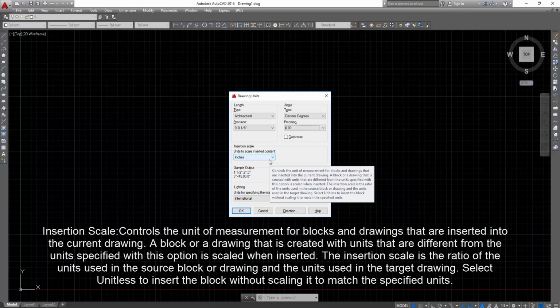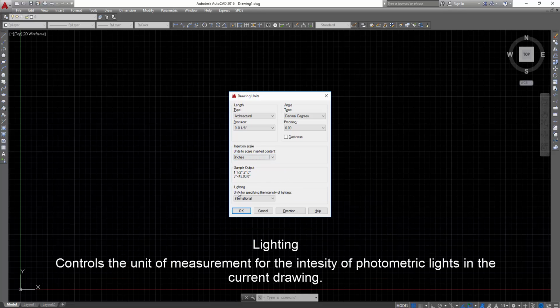The insertion scale is the ratio of the units used in the source block or drawing and the units used in the target drawing. Select unitless to insert the block without scaling it to match the specified units. Lighting. Controls the unit of measurement for the intensity of photometric lights in the current drawing.